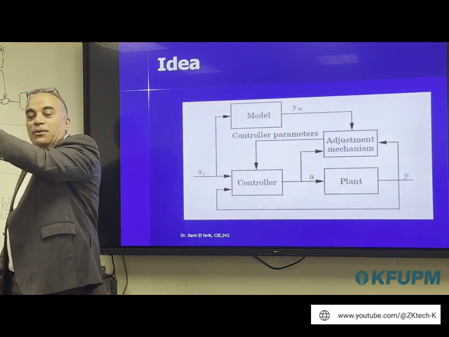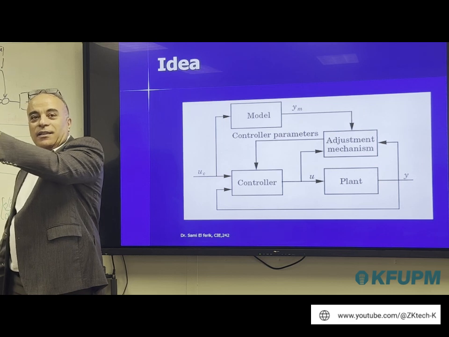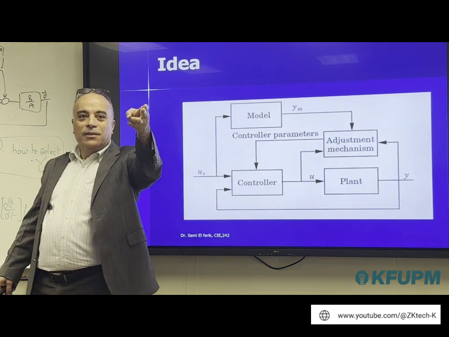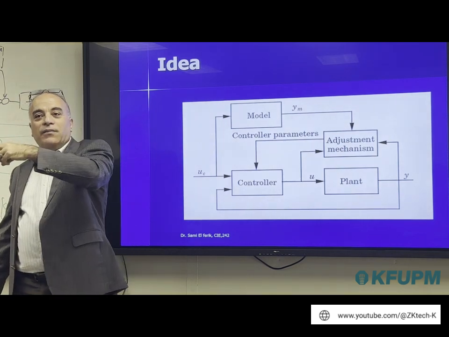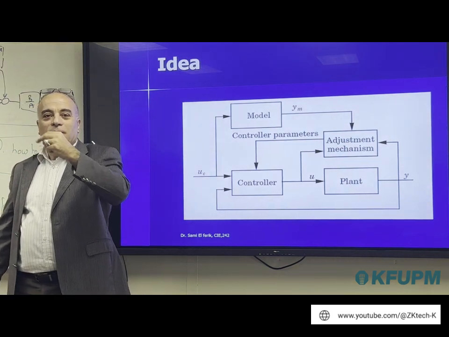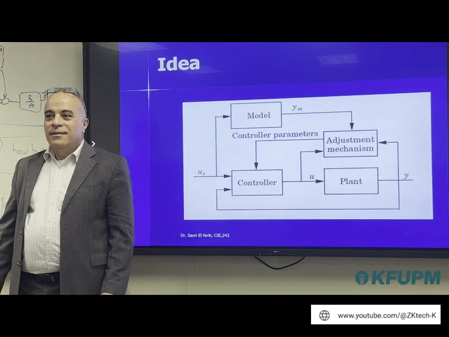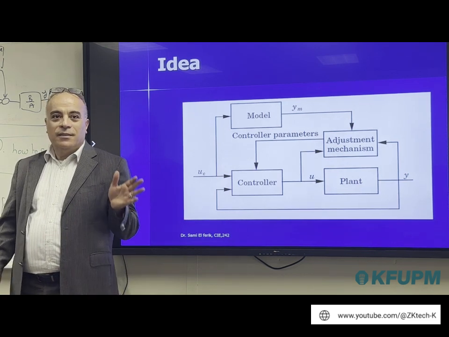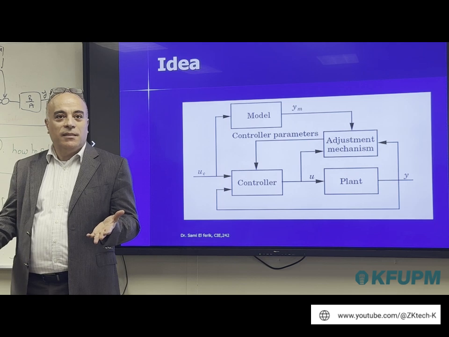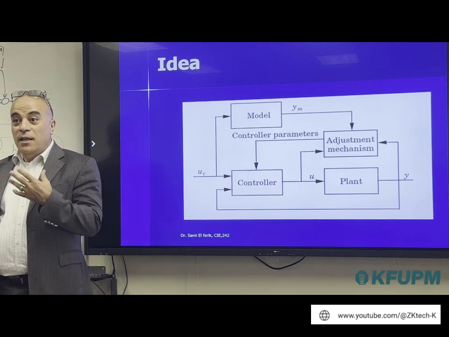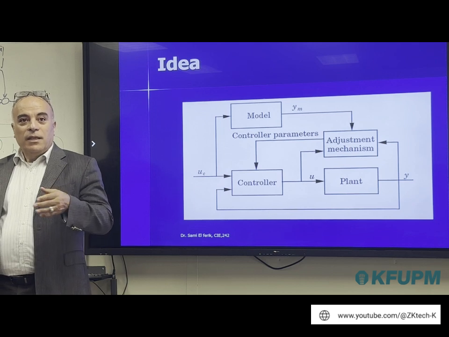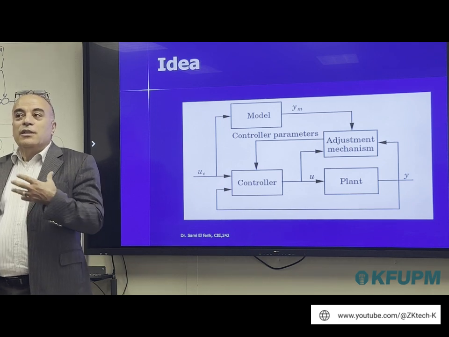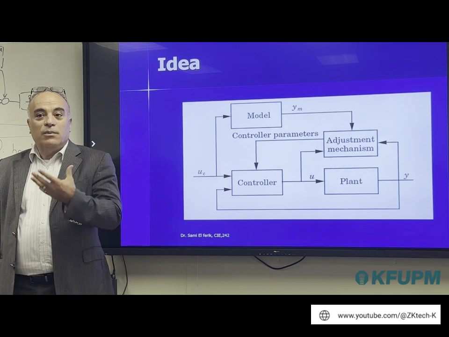So if I tell you to go to the right, and then I wait until you reach the right, then I tell you go to the left, and you wait until you reach the left, then I tell you go to the right, and they keep going like this. If I increase the frequency to go to the left and right, what will happen? You'll start somewhere. You'll never reach left, you'll never reach right. So this is what I'm saying. We are saying that there is a change of parameter, a change of controller, but we are giving the time to the controller to reach a point, to the system to reach a point.